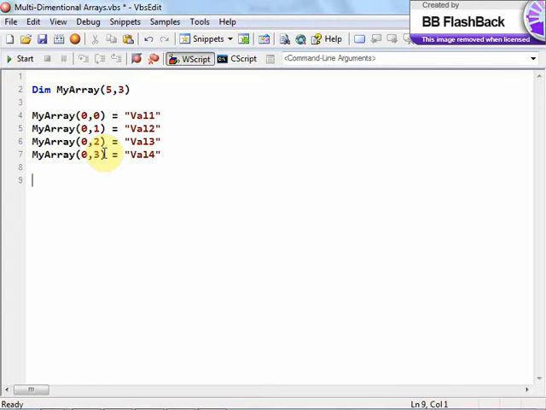Then later I realize that after storing the values, the values are coming in multi-dimension. After some time, again I can increase the dimension number: 5, 3, 4. That means I can make it 3 dimensions. Or I can decrease the dimension count also. So like this, you can increase or decrease the dimension numbers in the dynamic array only, not in the fixed size array. We'll come back to this. I will explain that multi-dimension part a little later.